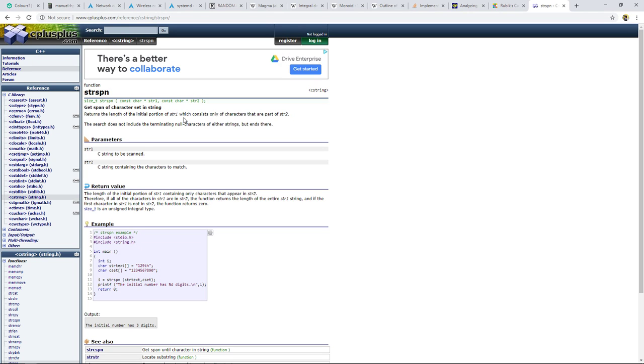Returns the length of the initial portion of string 1, which consists only of characters that are part of string 2. Sounds like what we want. Length of the initial portion of string 1. Okay.